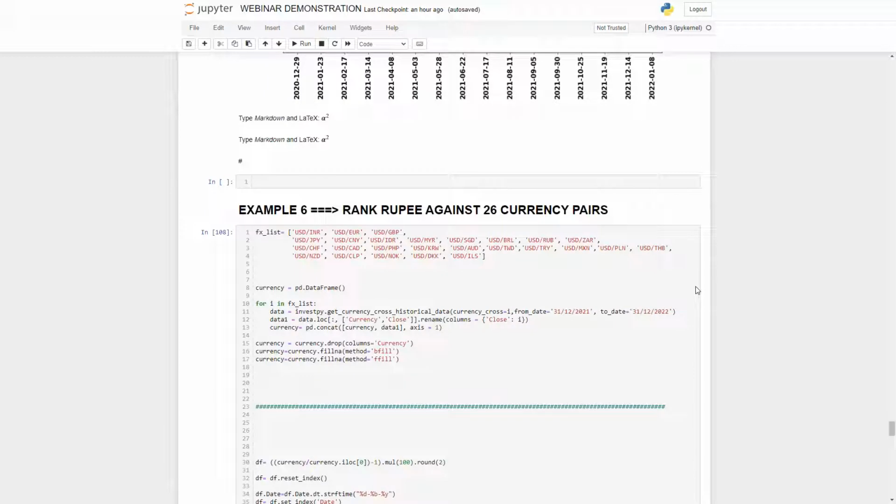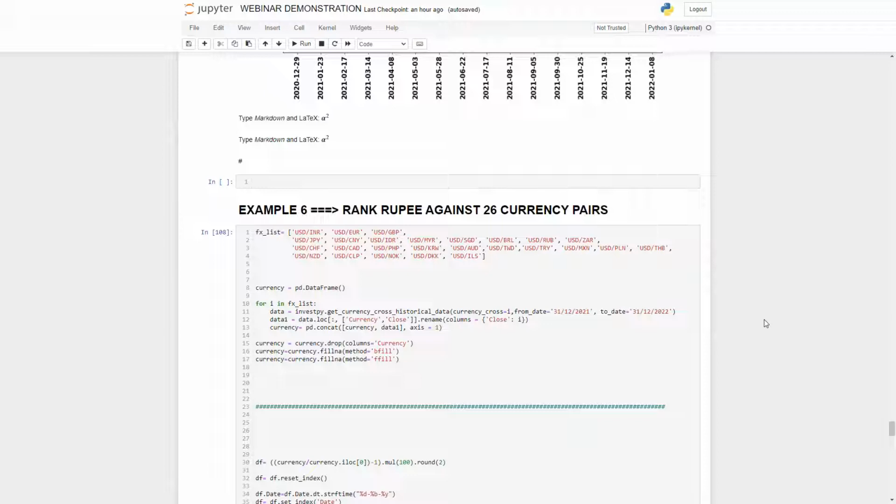All about equity. This last example is from the currency market, because I'm from the currency market. If I don't do an example from the currency market, it will be a gross injustice. So here you have an idea. Let's say USD/INR is at an all-time high, trading close to 80. The question that comes to mind is, this year, that means since December 31st of 2021 till the last Friday, that's 19th, how much has the rupee depreciated or appreciated against the dollar, and is the rupee the outlier?